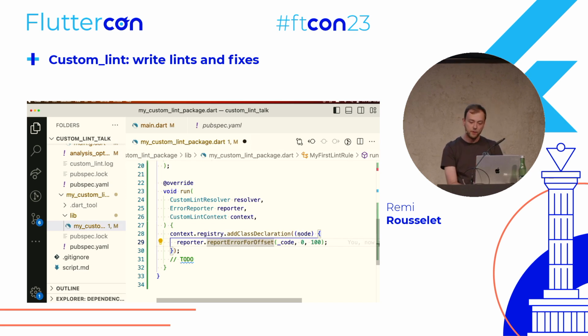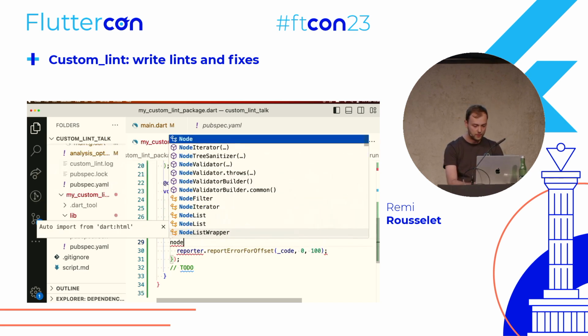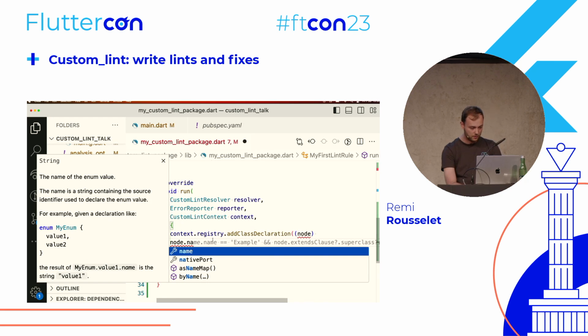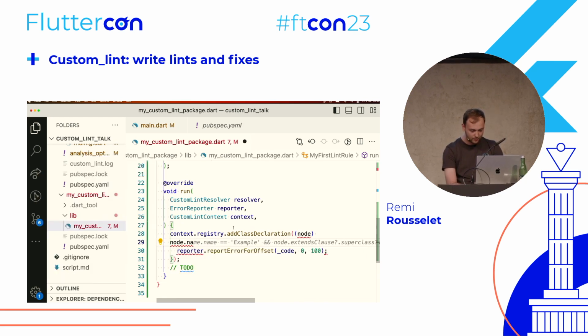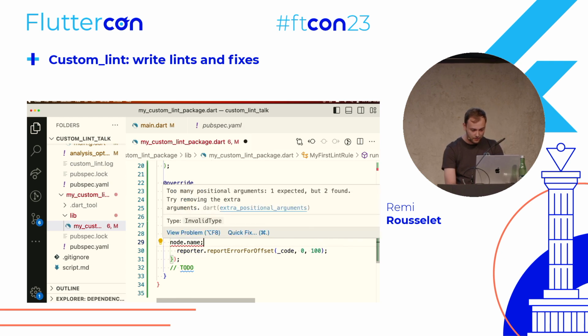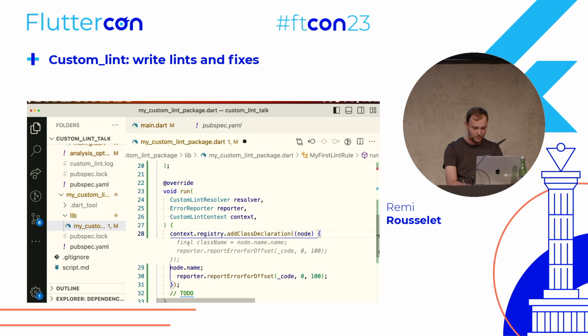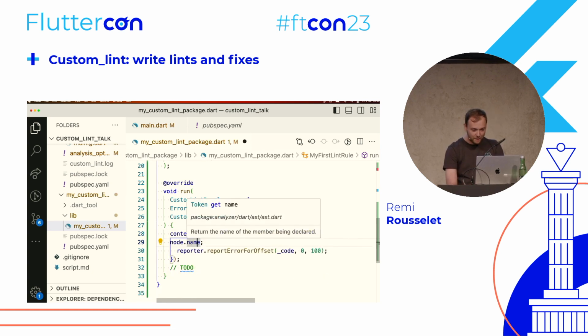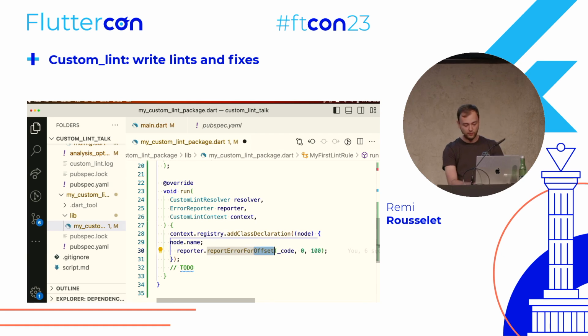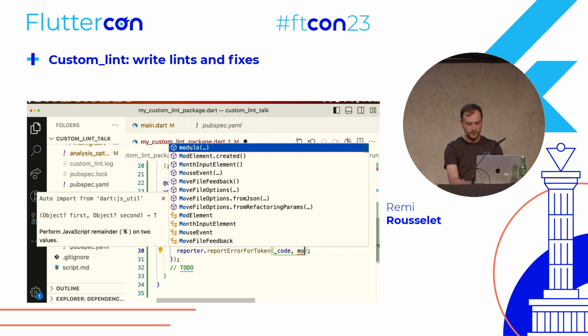And so the name of the class, if you look at it, node.name, it's a token. And here, where do we see it? We don't, of course. Here, node.name. Oh, sorry, I removed this. Sorry, my bad. So token, yeah. And so we could replace this for offset with for token. And instead, we just directly pass the node.name.